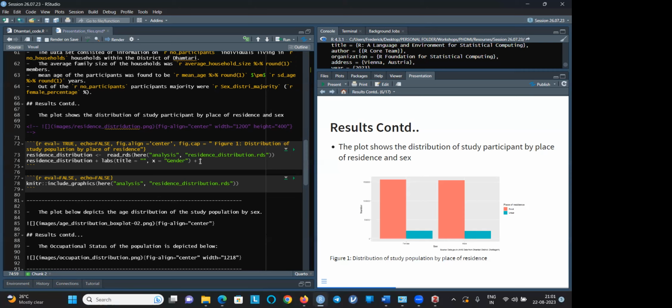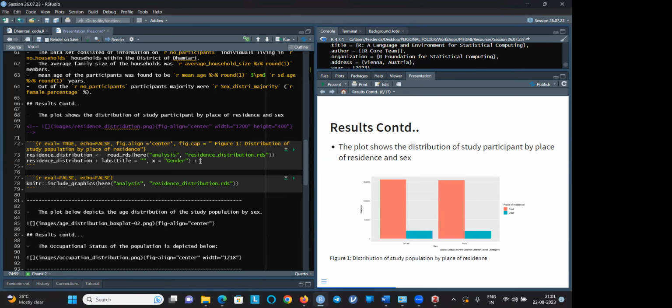Now I want you to change the default colors, okay? I don't know if this will work, but I'm assuming that you've used scale. Is this color or fill you have used?